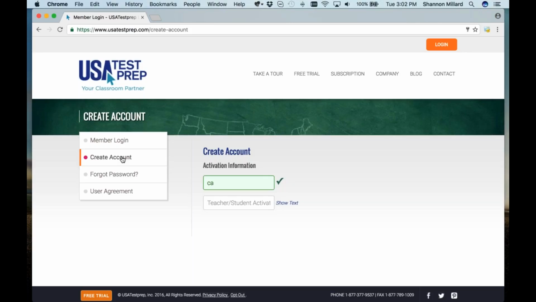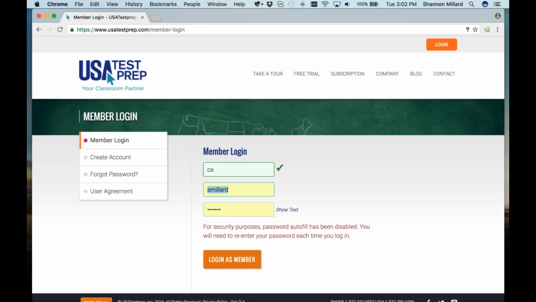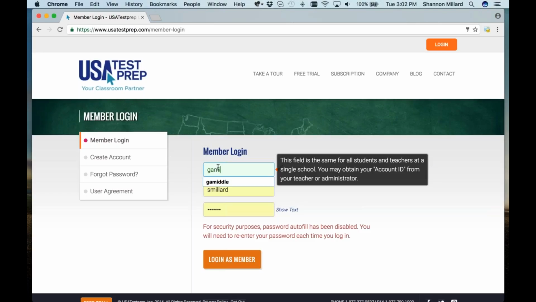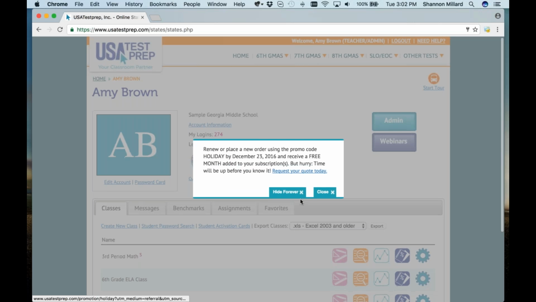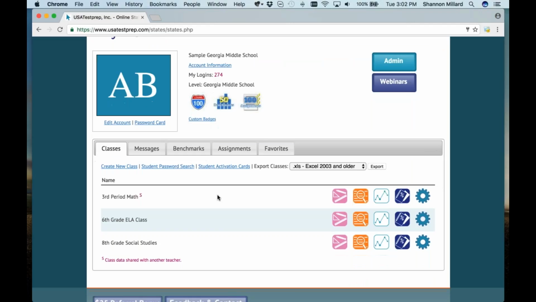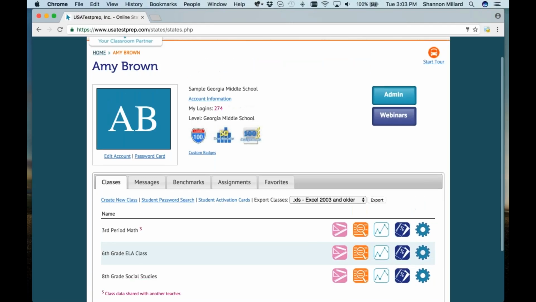So if you do not have either one of those, find someone who has an account, or the person who is your account administrator at your school will have those. And then once you set up your account, again, you'll come back here to get logged in. And I'm just going to log in as a sample teacher today because there's already plenty of data in here to show you. But everything I'm going to go through is the same as what is in your account, whether you teach elementary, middle, or high school.